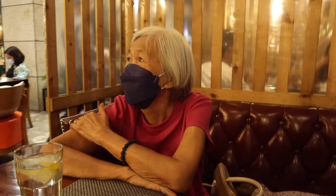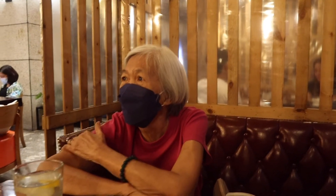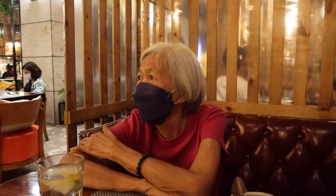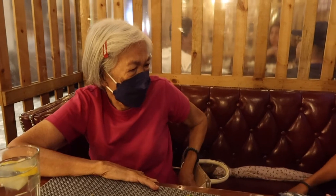What do you love about the place? It's like an old house — it has a unique sense of classic, antique vibe. Makaluma but at the same time modernized. It's really a mixture. So many lights, so many aircons — it's very cold. The couch is really good. We really loved this place because it's very comfortable here.